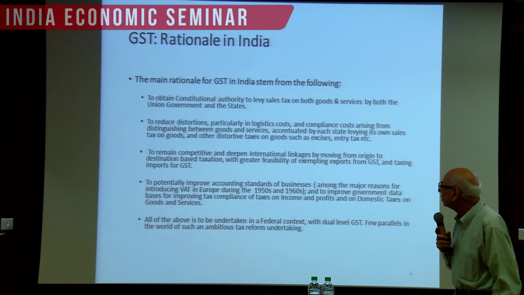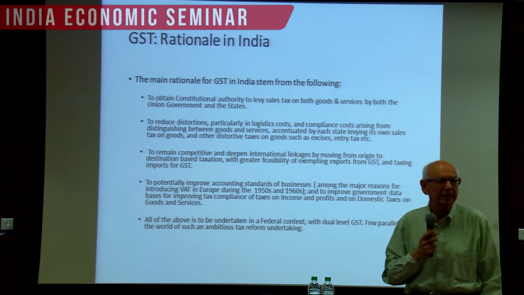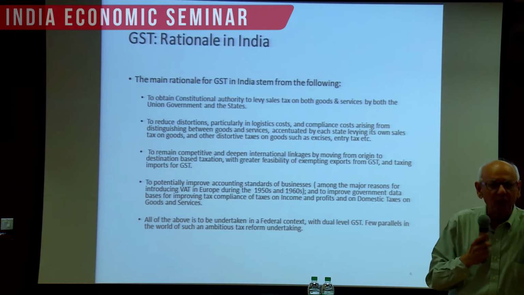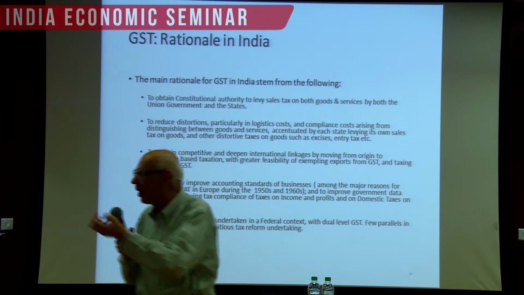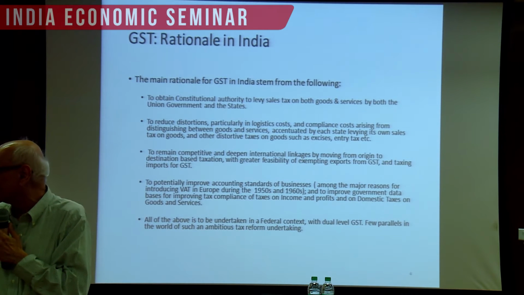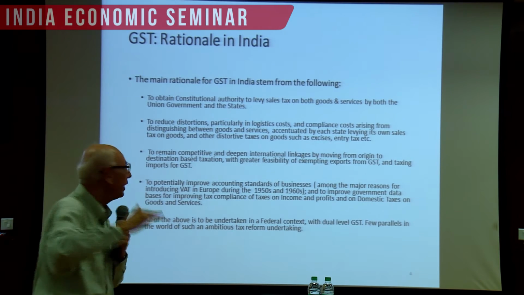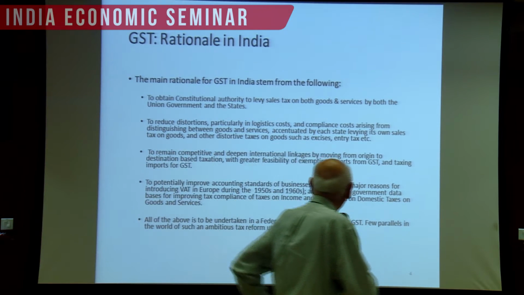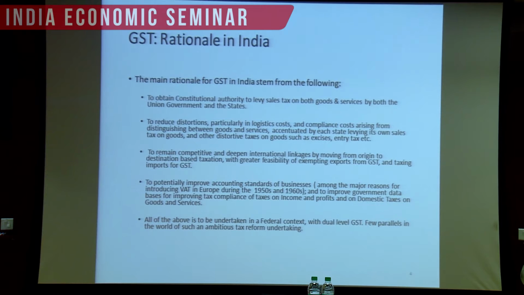Then a lot of distortions in logistics costs, compliance costs, distinguishing between goods and services. How much litigation is going on between what is a good, what is a service. Today you can't say what is a good, what is a service, because a lot of things are like a mobile phone. As a good, it has not real value. All is in application, which is services. So what is a good, what is a service? We will avoid all that, accentuated by each state levying its own sales tax on goods and other distortive taxes such as excise, entry tax. A lot of this will go with the GST to remain competitive and deepen international linkages.